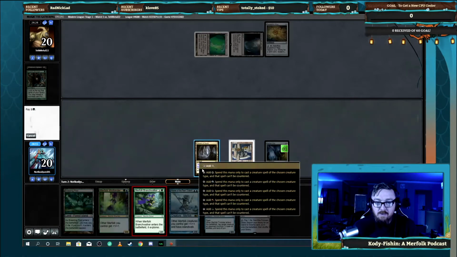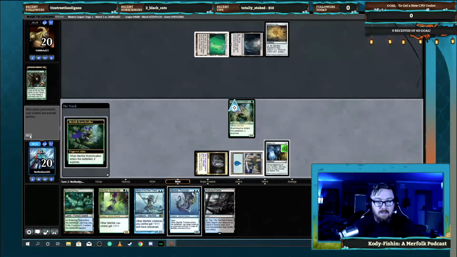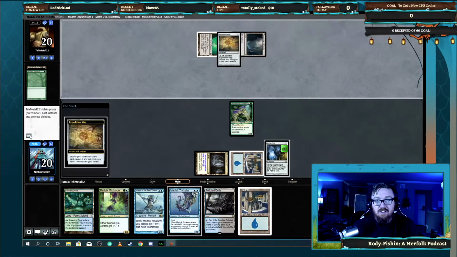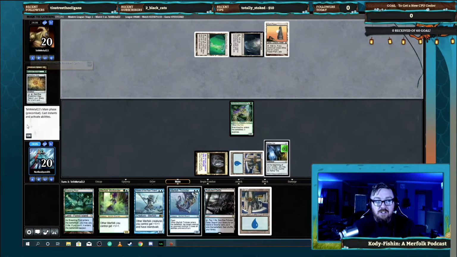Let's go ahead and start with Branch Walker. And we draw a land off of it, which is fine. So now they can at least Expedition Map for another piece of Tron. Again, I don't know why they kept a hand that they're so far off Tron, but it's to our benefit. Let's see what they get. Okay, so they get Urza's Tower, sure. And then nothing.